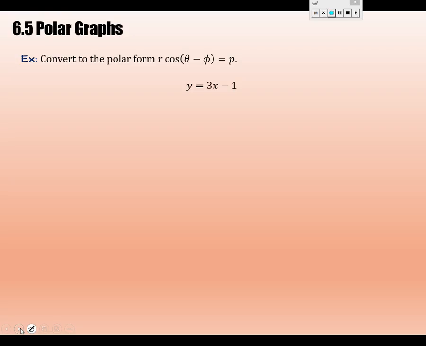Okay. It is an interesting question to go back and forth from rectangular to polar or vice versa. Going from polar to rectangular is something you've already done, though. Some of those extra 5 problems, and we had one to warm up yesterday or the day before, where we were converting from polar to rectangular. But it's a little bit tricky to take a line that we already have in rectangular and convert it to polar.